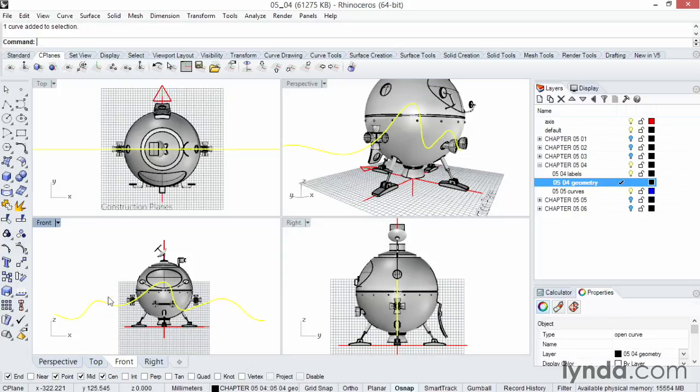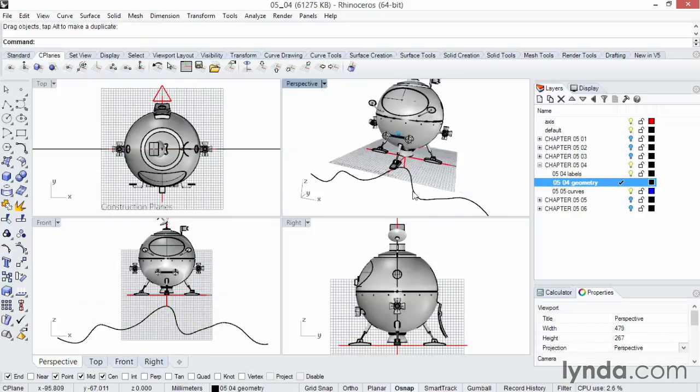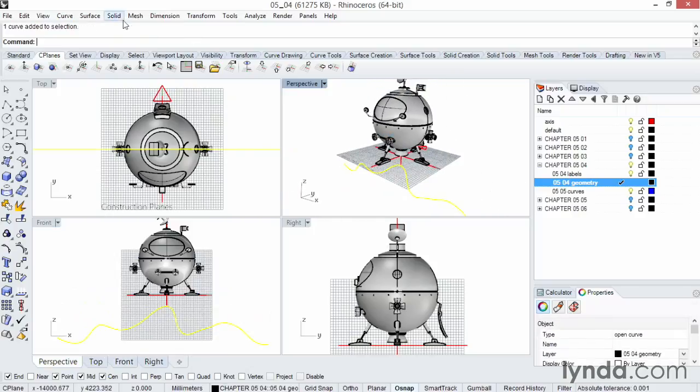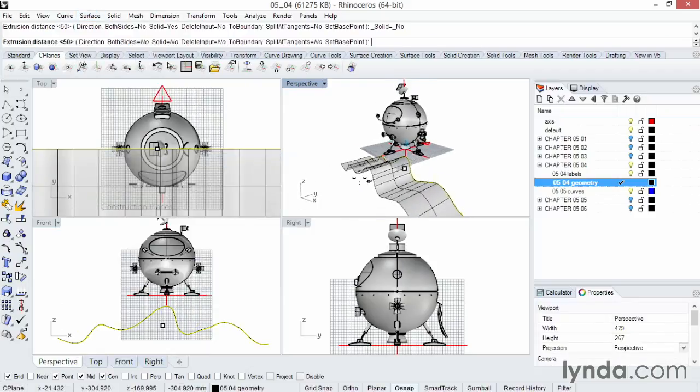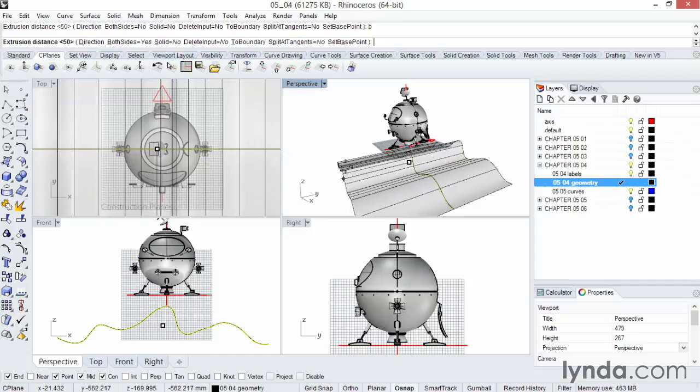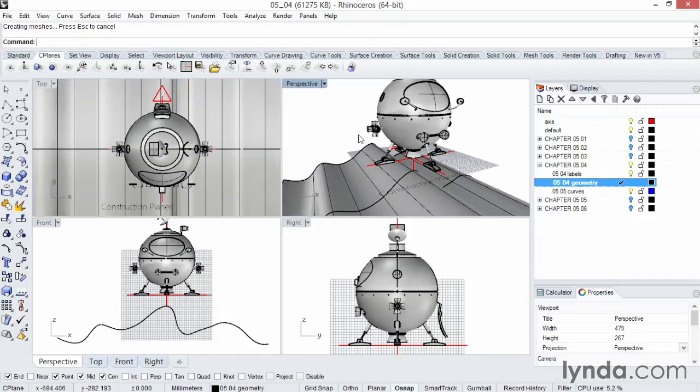So back to the front view where I drew it, it doesn't look any different. And actually, I was able to use some snapping to help me get it where I wanted. So let's just move that down. There might be some terrain it's trying to land on. Let's do a quick extrusion just for fun. Surface extrude curve straight. Use the both ways option. So you can use this technique to get stuff flattened out when it's snapping too much.